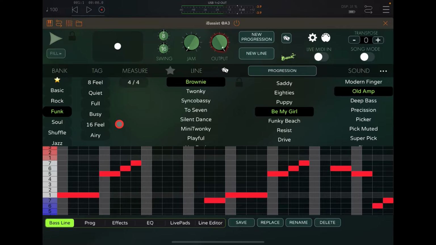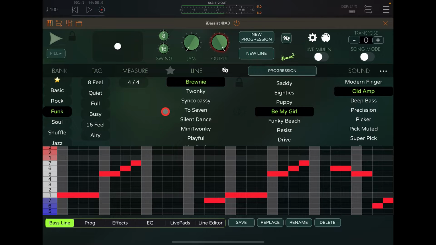Today we are taking a look at iBassist from Lumbeat, Louis Martinez. This is fabulous. It's now AUv3, but what's even more brilliant is that Louis has had to completely rewrite the code for this, so it's really a new app. But if you already own iBassist, this is like a free update for you, so there's nothing else to pay.